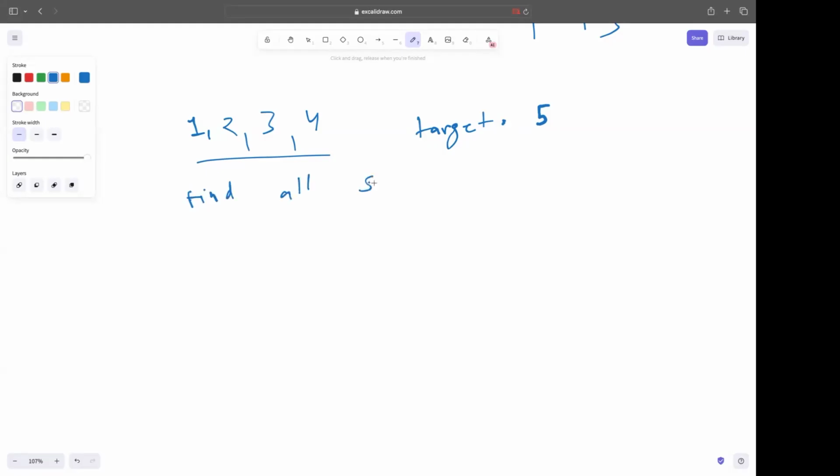Does everyone know what a subsequence is? Yes or no?